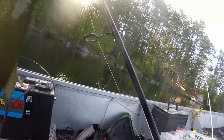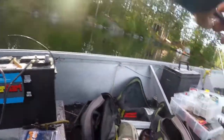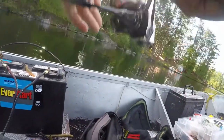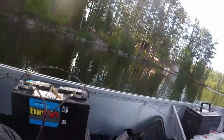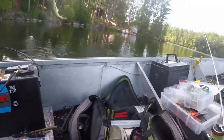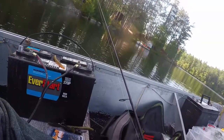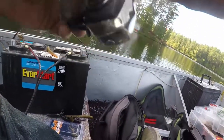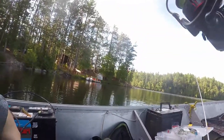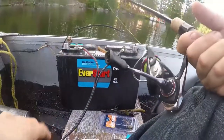Alright guys, so as long as I have a decent hookup ratio, I may take the weed guards off — they don't really do a whole lot. You're throwing around rock anyways, and if anything it might just hurt the hookup ratio. But let's catch one or two more. It's not a bad finesse lure for the price — it's definitely cheaper than the tungsten micro finesse jig. Basically I can get four of these jigs for the price of one tungsten high-tech tungsten jig, and I kind of like these ones better anyways. More productive overall. We're all okay.